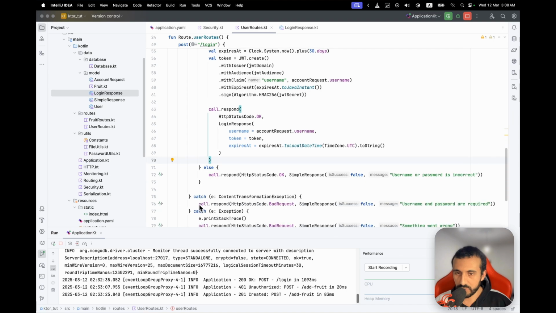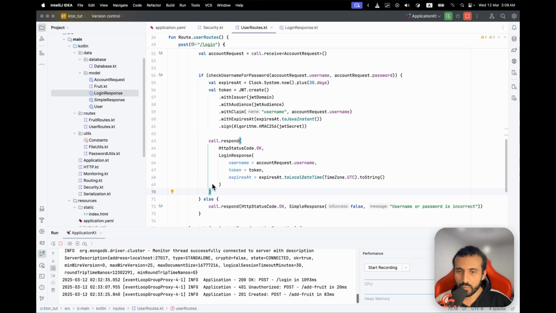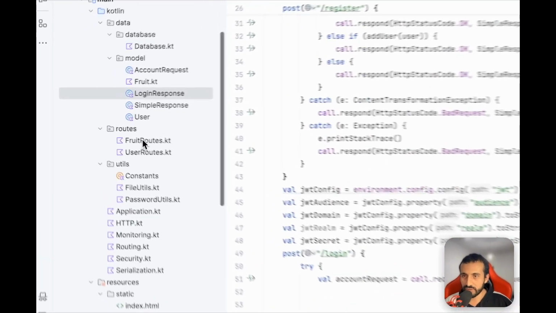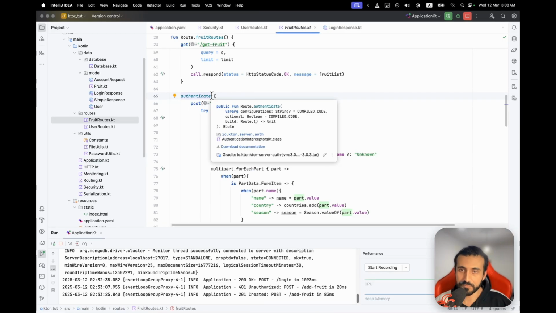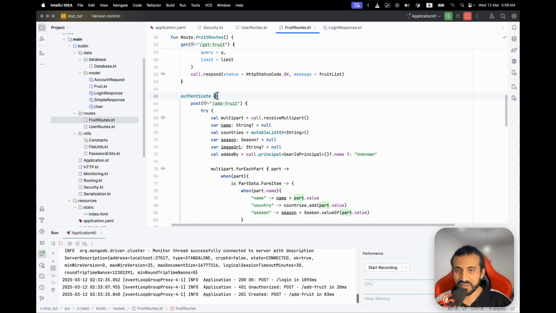So before we try, let's protect our endpoint with JWT Authentication. So let's go to fruit routes, and as you can see, the add fruit route is already protected, but we've only defined the authenticate block here. But since we have two authentication mechanisms now in our server, we have basic and JWT, this block will not know which authentication it should use in this endpoint, and we might actually get a crash if we try to restart the server. So we can actually pass a configuration here to this block. So I'm just going to pass here, which is just a string, I'm just going to say JWT like this.